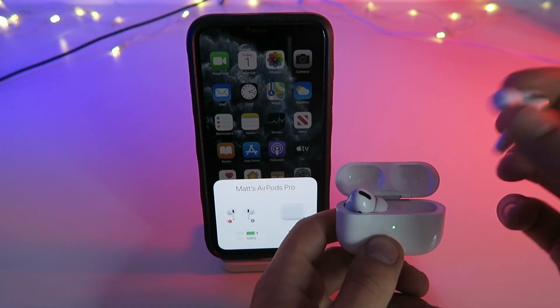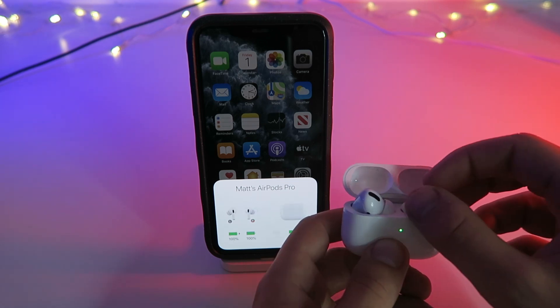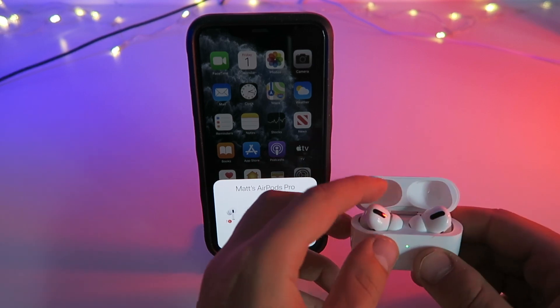I'm actually getting an error on my AirPods Pro when I put them in the case. I'll put it on screen so you guys can see. When I pop one of the AirPods out of the case, it gives me an error — a little exclamation mark. These are brand new, so when I used my first pair I saw this in the morning after having them for maybe 5–6 hours and I was really confused.